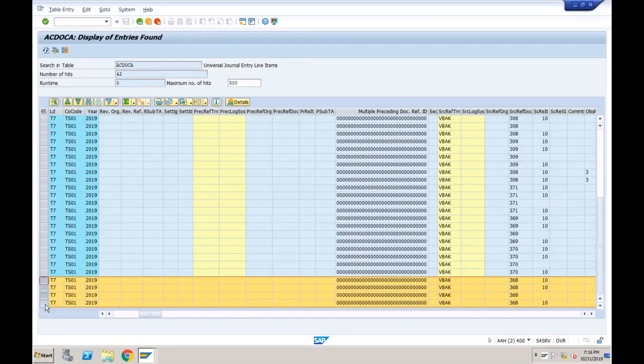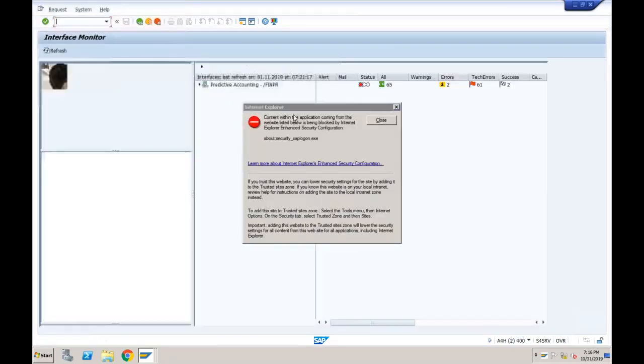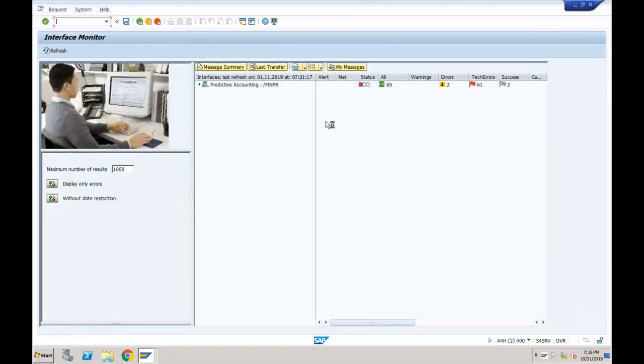If that is the case, you can go to this transaction, which is the AIF monitor, and in the AIF monitor, you will be able to clearly see what is wrong with that particular order. So you can rectify that error, select your order and click the restart button. That is the only process that you need to follow. This is an interface monitor.